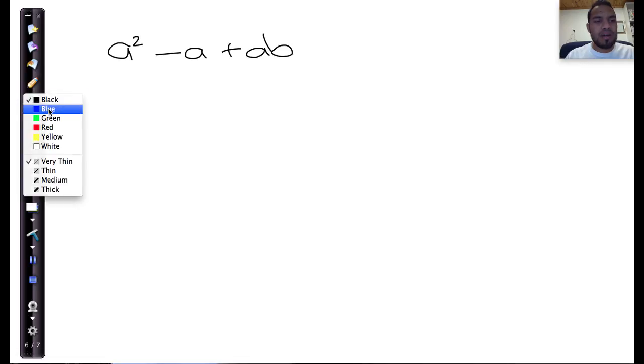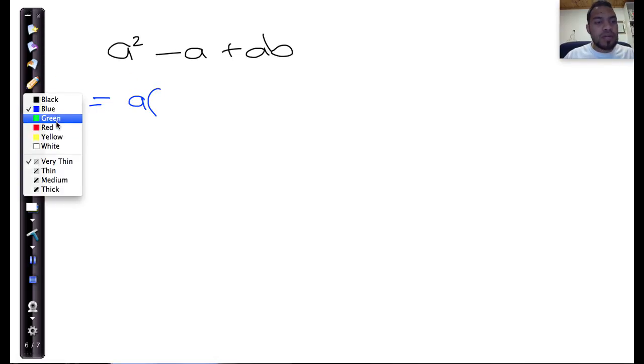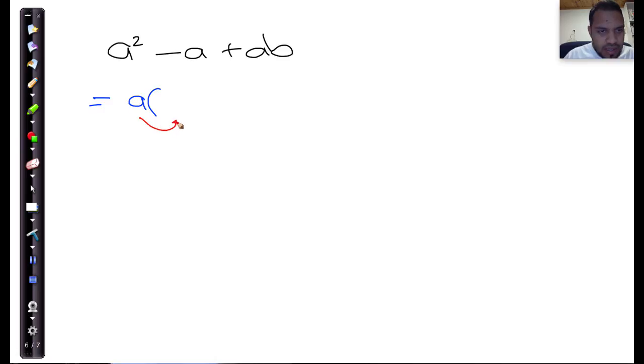That is a squared minus a plus a multiplied by b. So when I said that a is a common factor, it means that I'm going to pull out a, and I'm going to structure it in the same way that I would usually have multiplied out products. So I take out a because I see a in everything, and then I open a bracket. Let's just give that a moment. I open a bracket, and then I say, okay, we're going to work backwards now. We're going to say a multiplied by what will give me a squared? And the answer is it's just a.